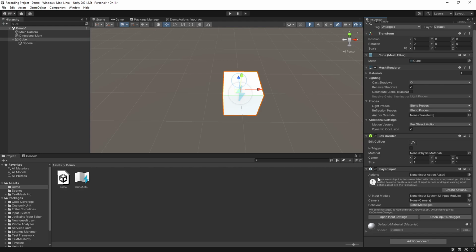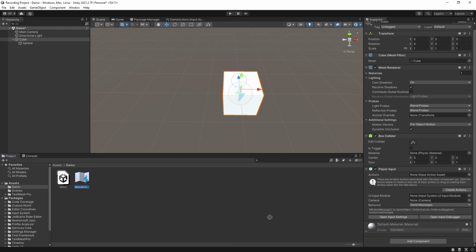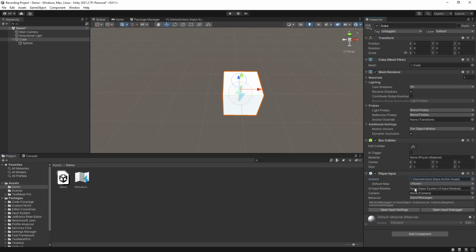The player input component is going to want me to assign it an actions asset. I can either use the picker, or I can drag my actions asset into that box. We can set a default map if we want. And then more importantly, we can set our behavior.